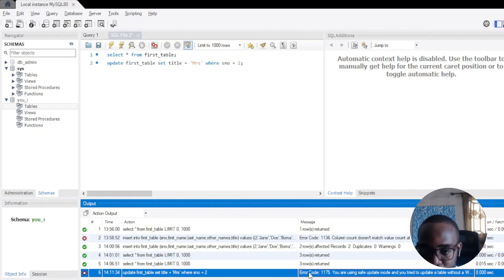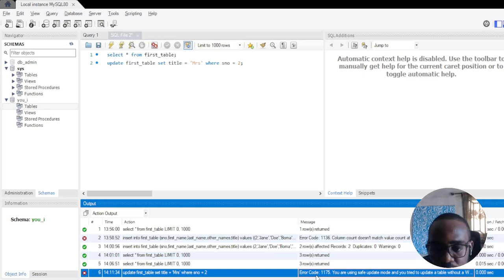That's what it says, without a where clause. It says to use a key to disable safe mode, toggle the option. So this is just about this workbench that I'm using, so I need to update the setting. Disable the safe mode in preference, SQL editor.